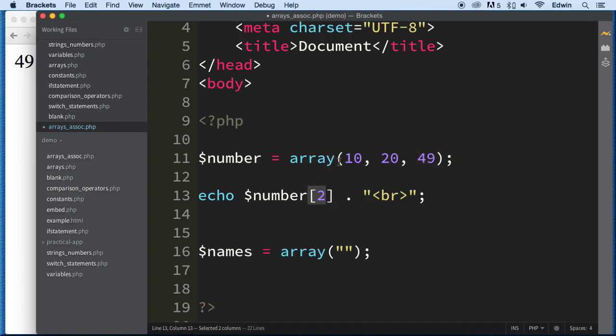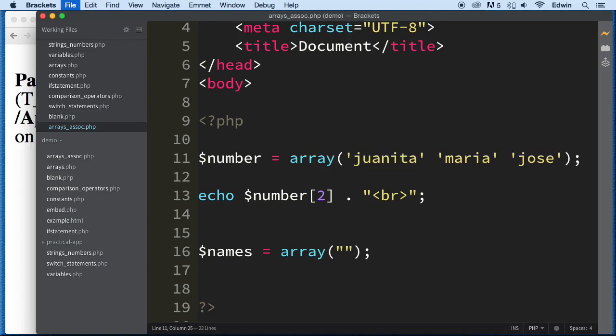Imagine if I have 1,000 values inside this array. How am I going to remember where that specific value is? And let's say, for example, these were names. Let's say this was Jose here, and this was, I don't know, Maria, and this was Juanita.